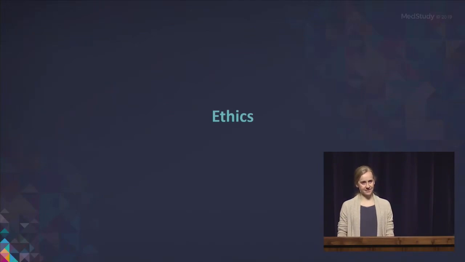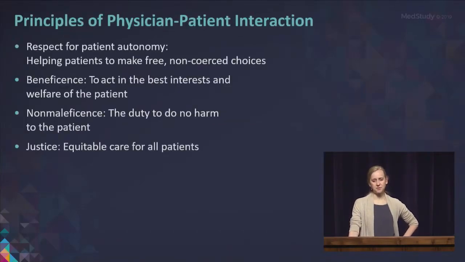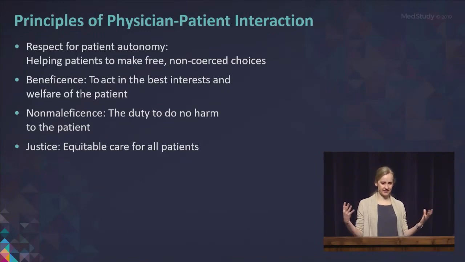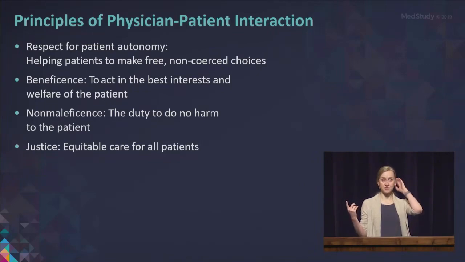All right, ethics. So let's start with principles of physician-patient interactions, or these are like the 4 pillars of ethics. When we teach it to medical students, the first one is respect for patient autonomy, helping patients to make free, non-coerced choices. So this is part of something we value very highly in the United States, but is something that is not necessarily valued throughout the world. We really feel that everyone should be able to be a complete individual.